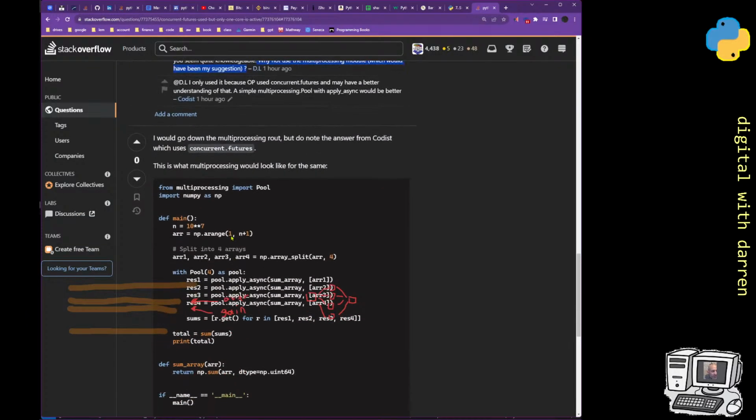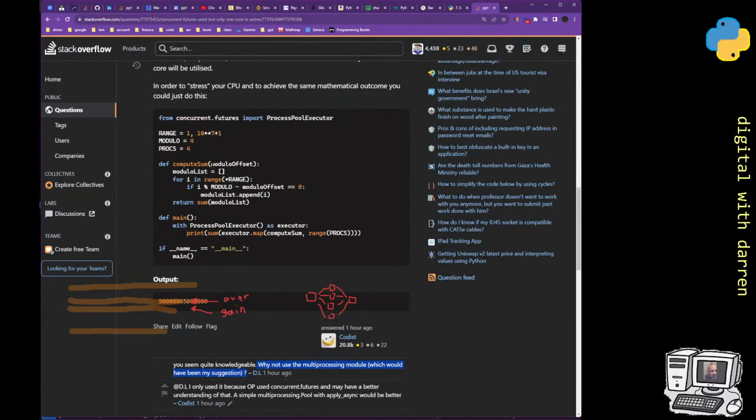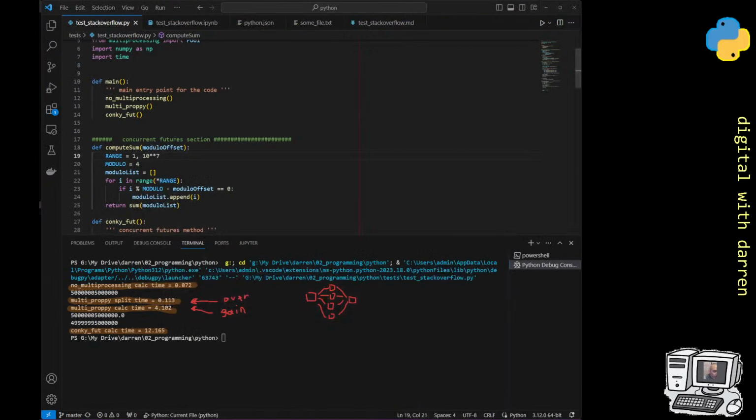This code was actually taken from this answer up here, and this answer uses a list, and I can spot this list here. The minute I spot a list, I know that it's going to be slower than a NumPy array, so maybe I could turn it into a NumPy array. So I might take this with a bit of a pinch of salt because it's got a list. Lists are automatically slower. The way they work is just not as efficient as NumPy arrays, so straight away you should be doing that. So I take that with a pinch of salt, but the concurrent futures calculation is also slower over here. So the question is why, really?